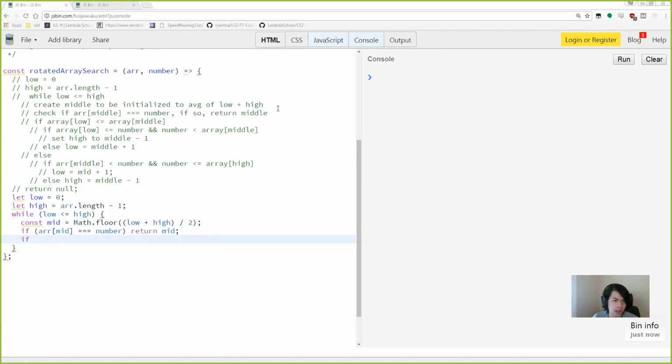So let's see, we did that, and then if array[low] is less than or equal to array[mid], if, and you'll have to forgive me, this is code that I'd written a while ago, I think. So it might be a bit convoluted.